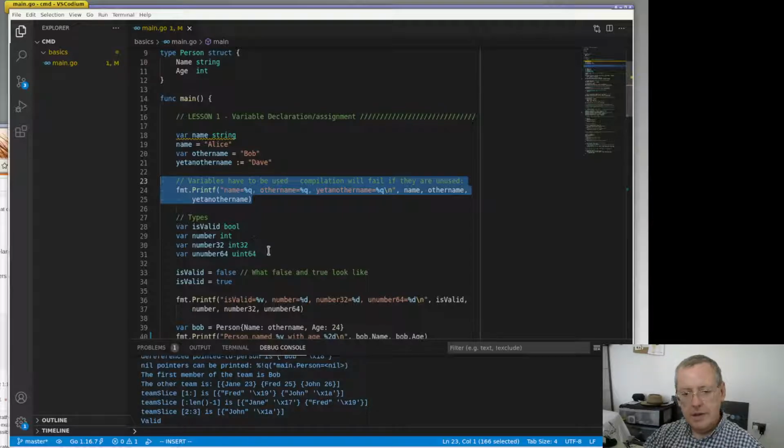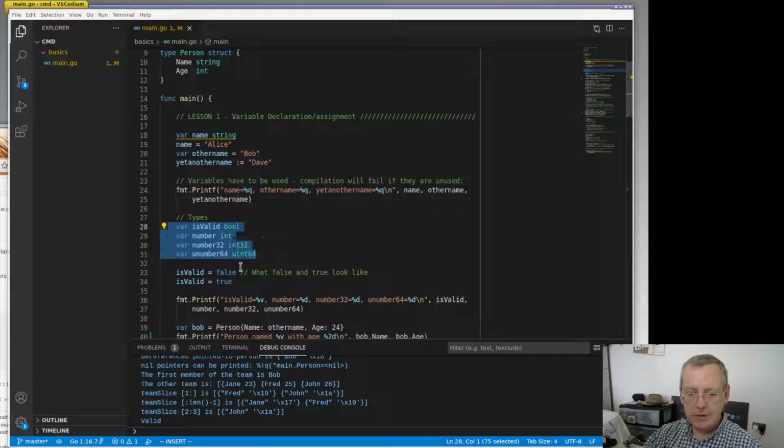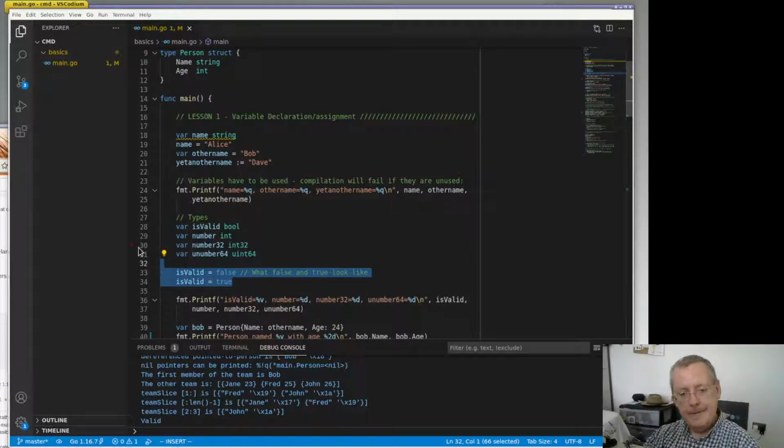What other types do you have? Well, quite a lot, but these are a couple of the main ones. You've got numbers, and you've got integers and 32-bit integers and unsigned integers and all that kind of stuff. And you've got booleans, and this is what it looks like to assign to booleans: lowercase false and lowercase true.